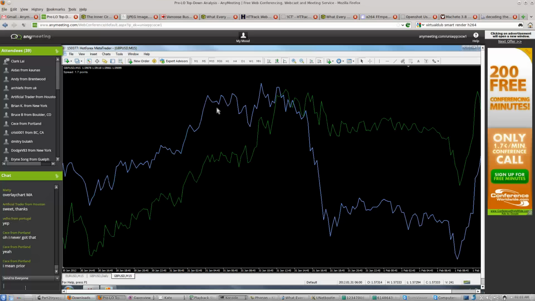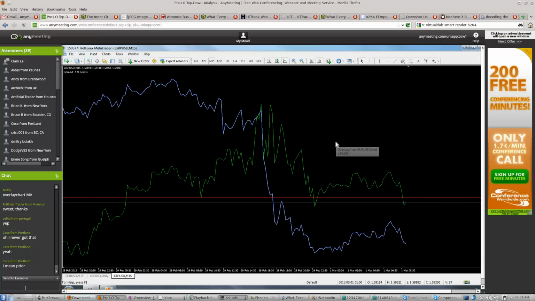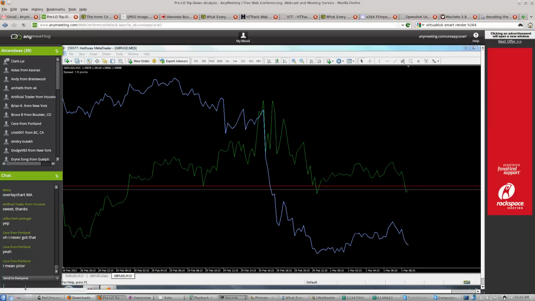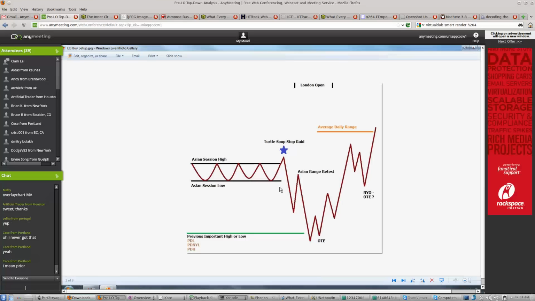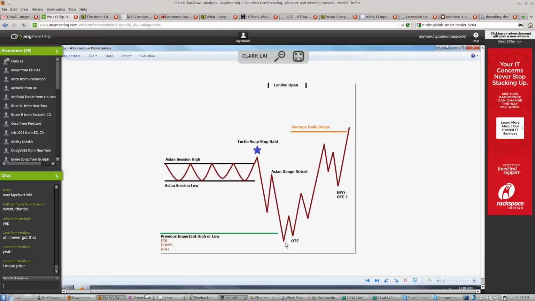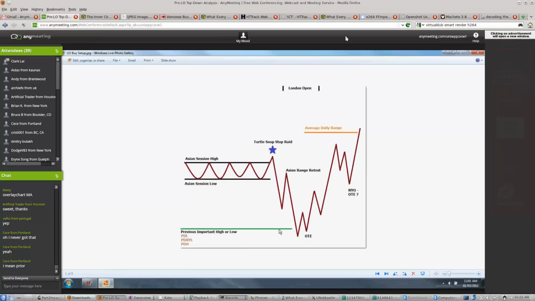The thing with divergence is, when do you know it's going to reverse? It could go down more before it reverses, can it not? And as I said, my current bias is kind of like this right now. Right, the London goes down, I'm talking 40, 60 pips. Come New York, we may be looking at an optimal trade entry long, even prior to New York, maybe a couple hours before New York.